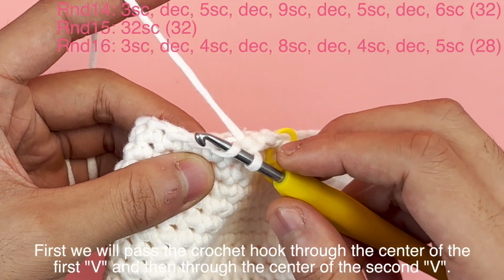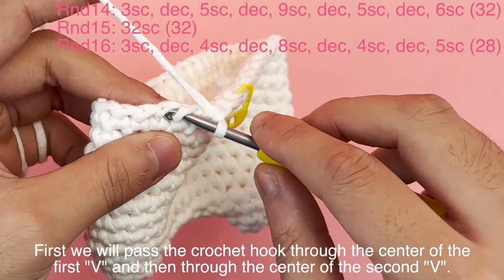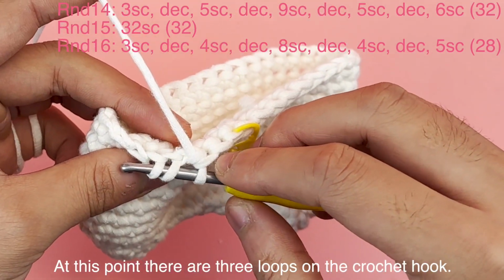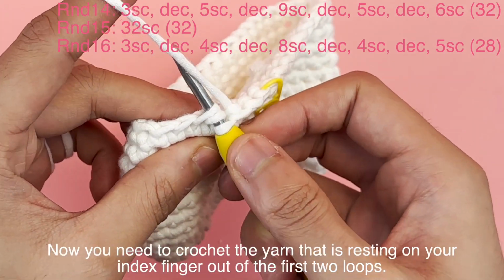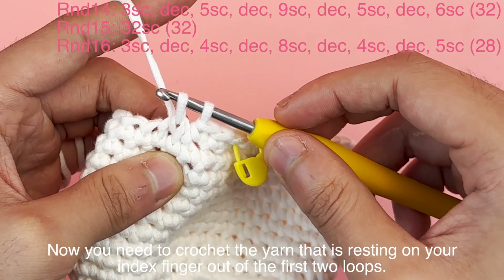First, we will pass the crochet hook through the center of the first V and then through the center of the second V. At this point, there are 3 loops on the crochet hook. Now you need to crochet the yarn that is resting on your index finger out of the first 2 loops.